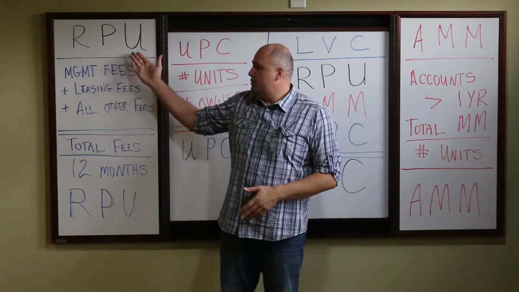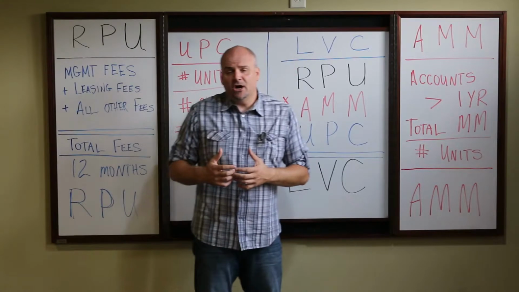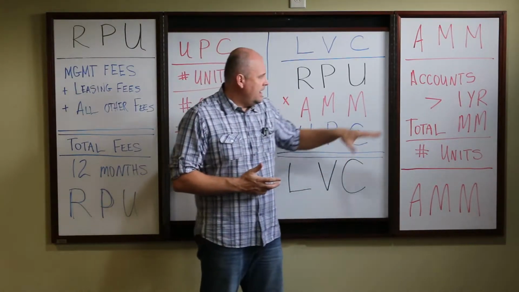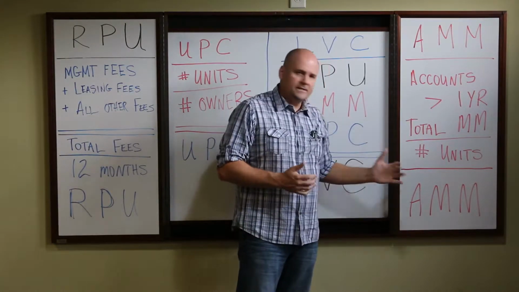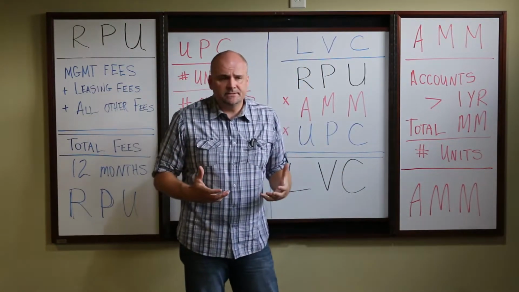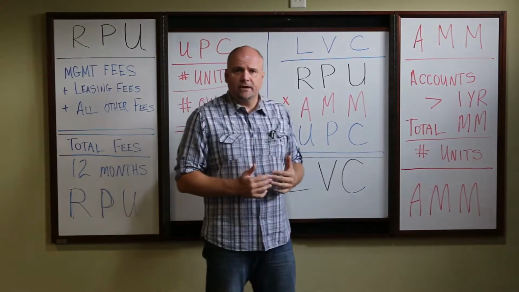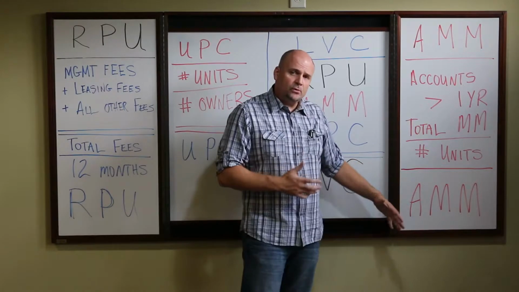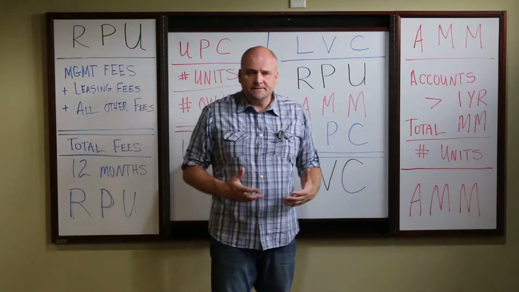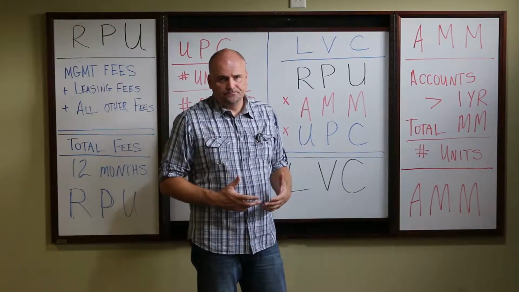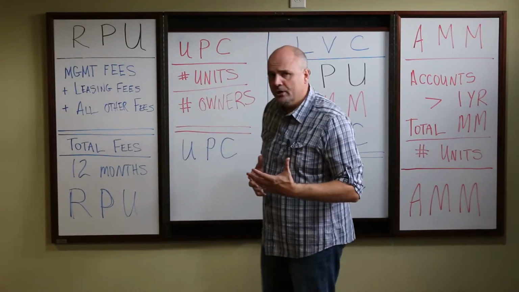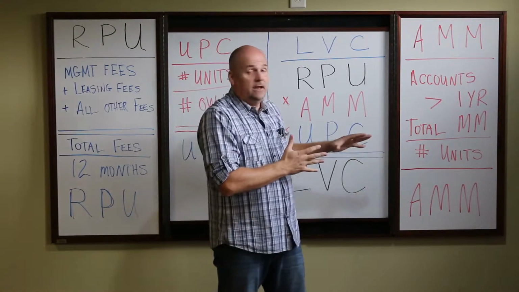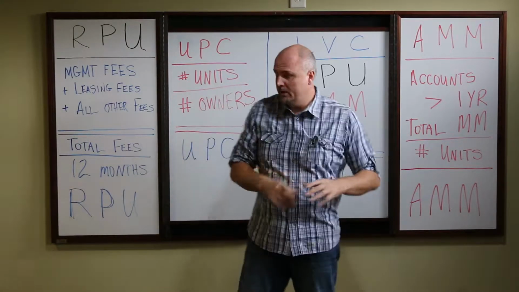Now, revenue per unit, we usually see somewhere between $1,500, and your top companies will be in the $3,500 to $4,000 range. Average months managed is going to change over time. Right now people can sell their house, so they may be firing you and selling their house and moving on. But historically, a good average months managed is about 42 months. Now that you know the revenue per unit and the average months managed, and I put these in this position for a reason, you'll see in a minute.